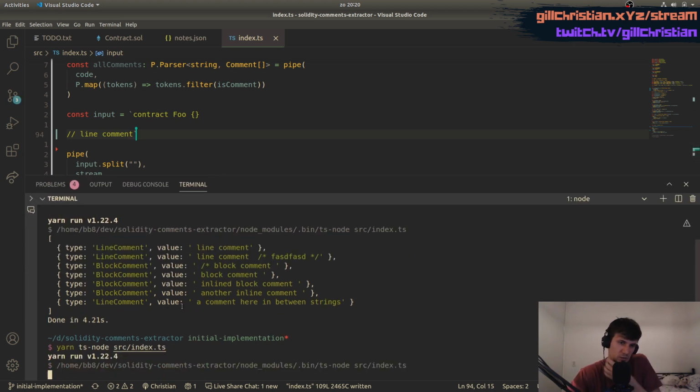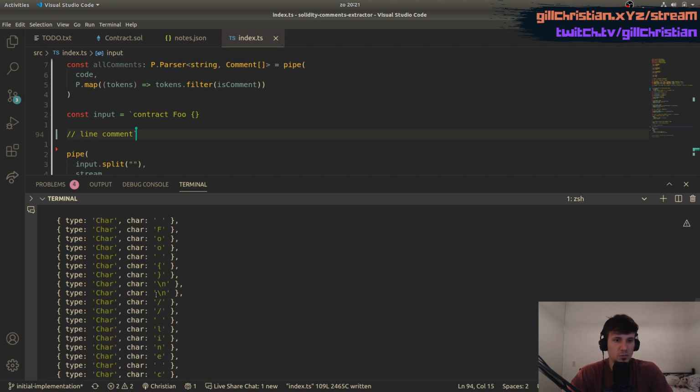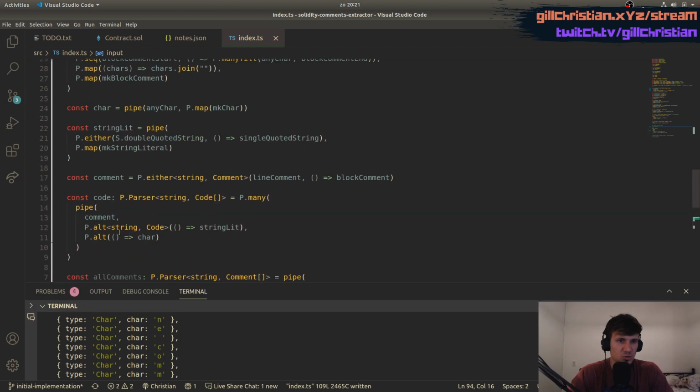So what we get back is the whole AST. Nope. Looks like the line comment is not there. Well, I changed to use this either thing, but maybe I can switch it.